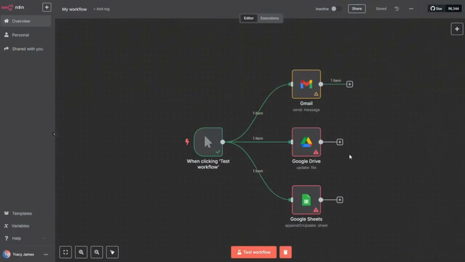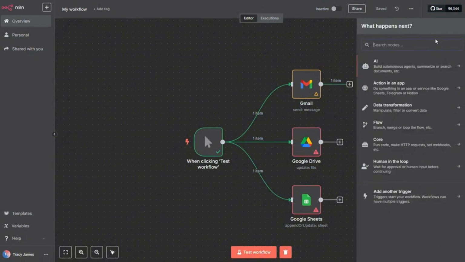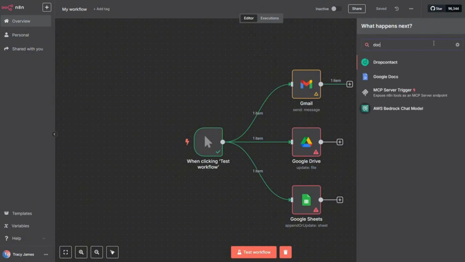And there you have it. Super simple, super easy. I know it seems intimidating at first, but now that you've got that stuff set up, you're good to go. You'll do the exact same thing for different Google nodes. If you come in here and you want to grab Docs or you want to grab Slides, all you have to do once again is go into Cloud and then enable that API in your console.